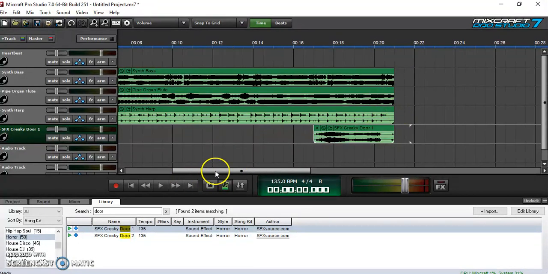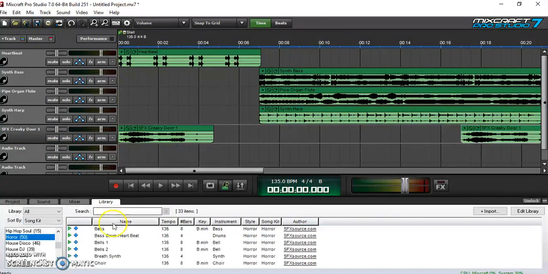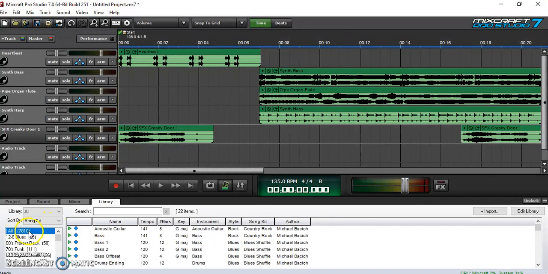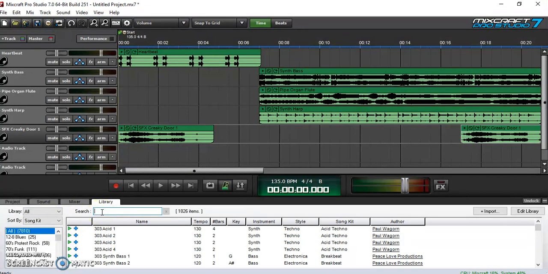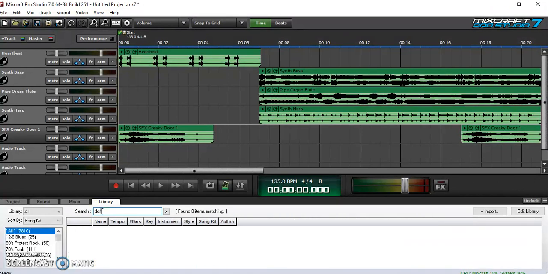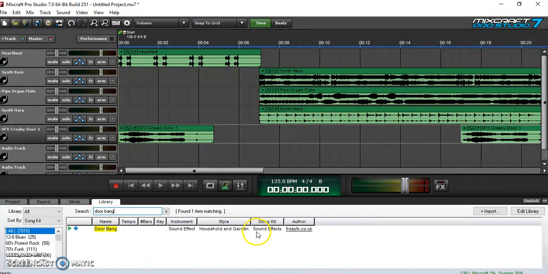If you're still in a kit and you don't find the sound that you want, you can clear it out right here, scroll back up to the top and click on All, so it shows you all of the sound clips that are involved in the program. So you can search, and we kind of want a door banging sound, so you can type in door bang, and it'll pop up right here.